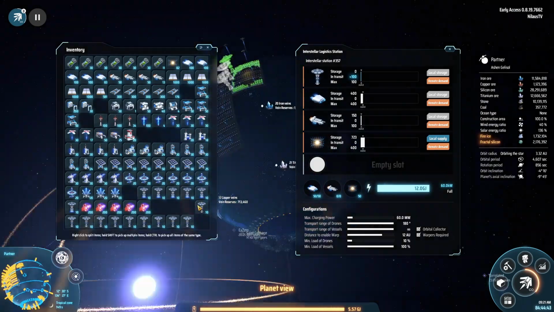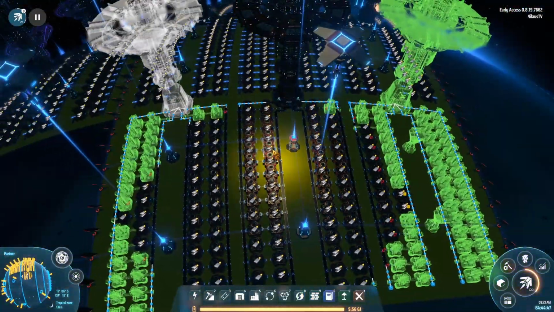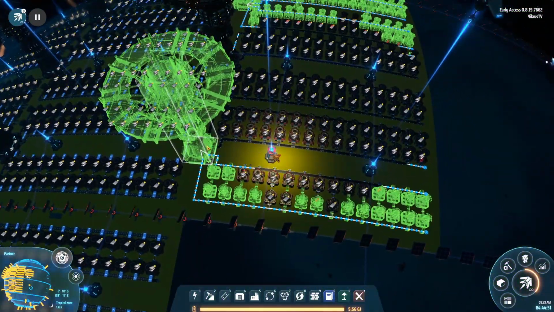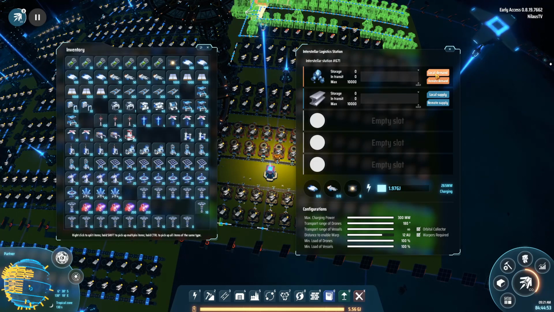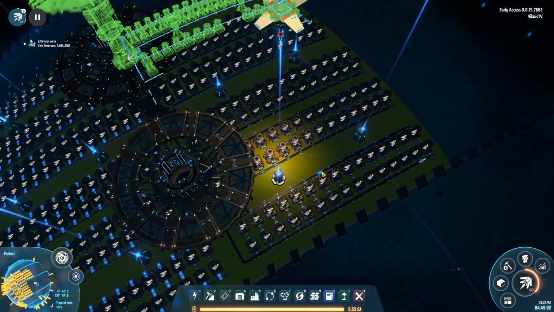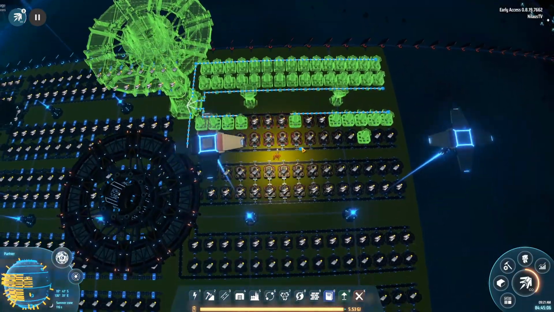There we go, get 100 more of those. And then we should see those turning green. And that should be coming in. There we go, green. And if you look at this, it has the demand and supply remembered, the values down here remembered, but obviously not any logistics or vessels added either. So that's something to keep in mind if you look at this blueprint and go like, oh, that's a neat blueprint. Oh yeah, it is.